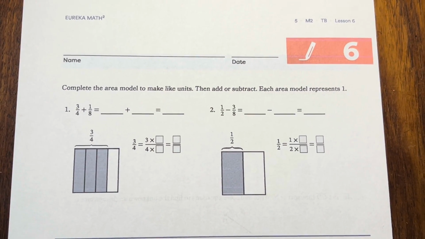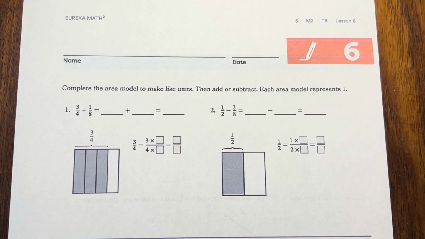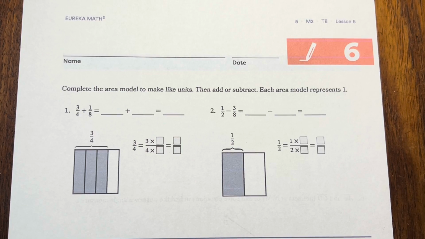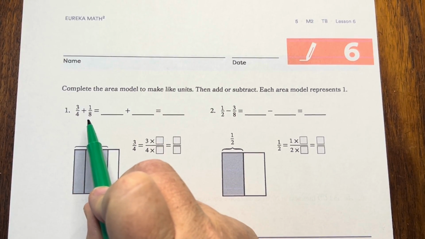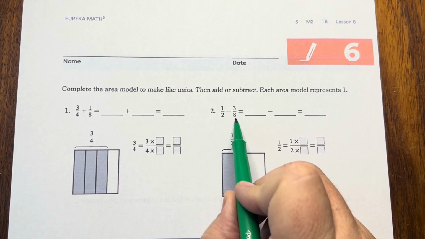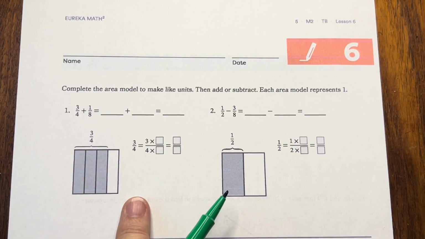Hey there, fifth grade. We're going to continue our work with fractions, and we're going to continue today looking at and using a different model to show fraction equivalence, or show like units, changing things to like units because we know they have to be the same denominator in order to add or subtract them. So you can see again we're using related denominators, so fourths and eighths, halves and eighths. And so they're going to have us using this model today, an area model.